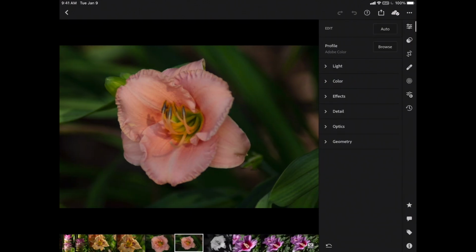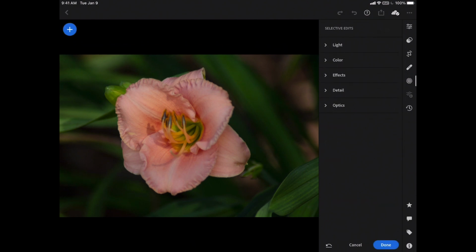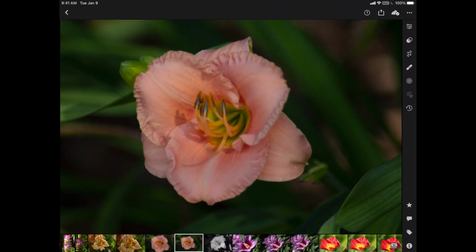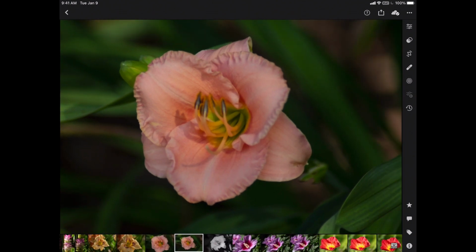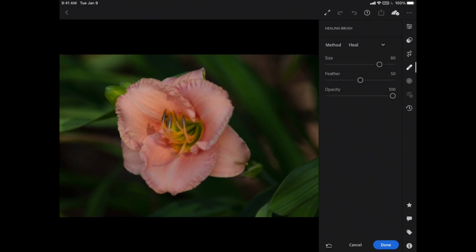Okay, so here on the mobile app, one thing that I love more than anything is using the flexibility of a pencil. Is it this one? Effects? Yeah, no. Where is it? No. I have to look for it because I haven't played with it in a while. It's not a healing brush. No, that's a cloning brush. I think it is this one. Yes, it is. Okay, so we're going to go with this.